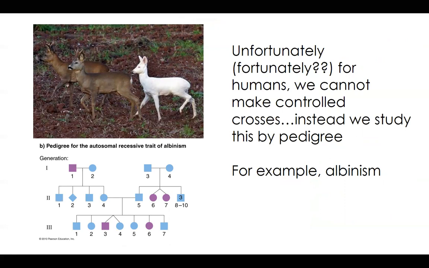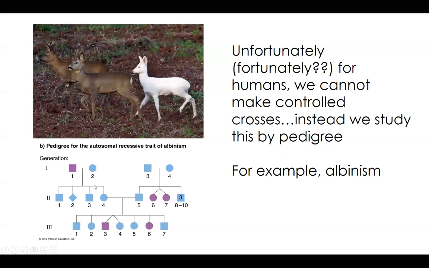But pedigrees are something that we often use when we can't make controlled crosses. So with those plants, who cares if we rip out the stamens of one plant and intentionally put pollen from another plant on it? They're just plants. We cross them all day long. All right. So with humans and animals, you can't do things like that, which is fortunate for us as individuals. For genetics, it makes things complicated, but we can kind of see how things plinko out.